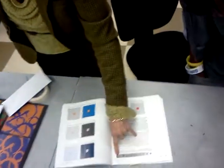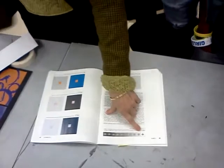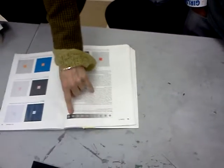Dark gray, light gray, right? That's what I just did here. It's actually the same gray, but you only see it tiny in the book, and you'll see that was on page 60. That's the same gray. So the square is the same gray, but the background grays are different.